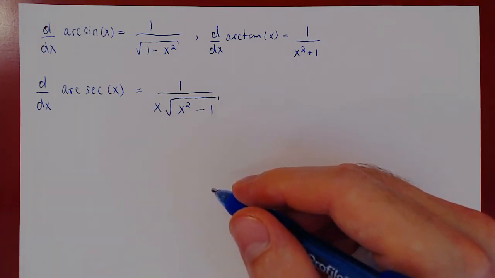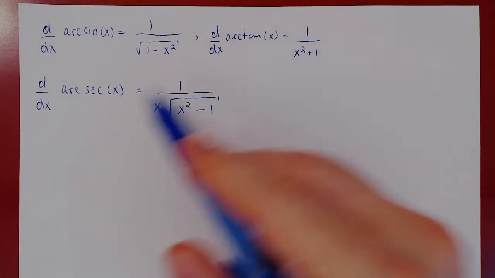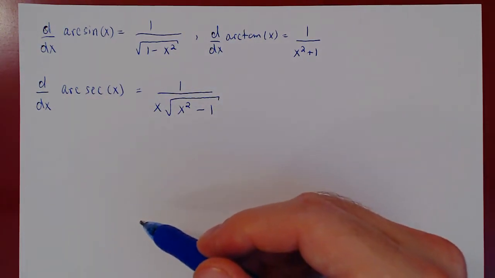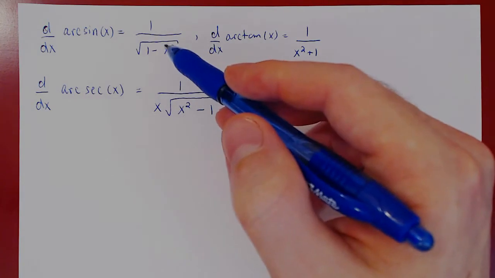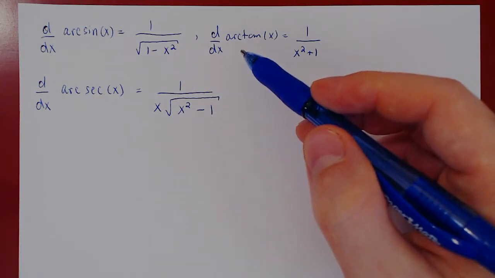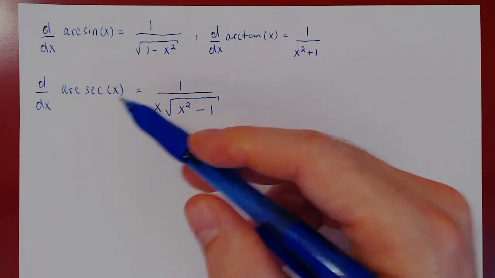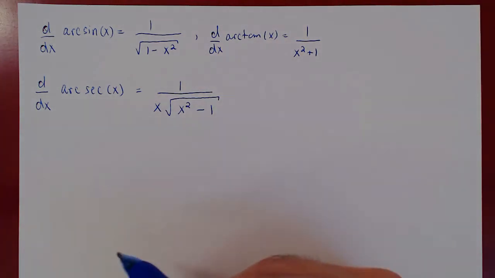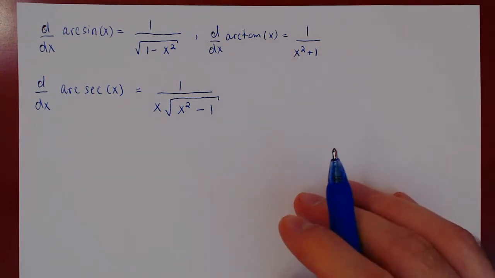Okay, so in this video, we want to consider derivatives involving inverse trigonometric functions. We will only consider examples with arc sine of x, arc tan of x, and arc secant of x, because as you remember, the derivative of arc cosine is just the negative of arc sine. The derivative of arc cotangent is also the negative of the derivative of arc tangent, and the derivative of arc cosecant is also the negative of the derivative of arc secant. So really, as far as understanding how to use these rules of differentiation, involving the other three inverse trig functions will not give us anything new.